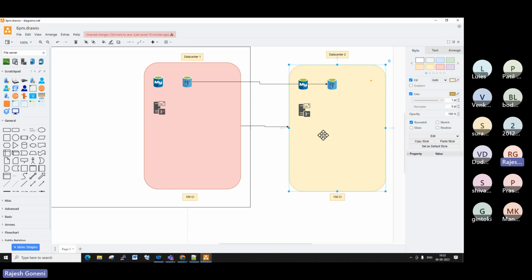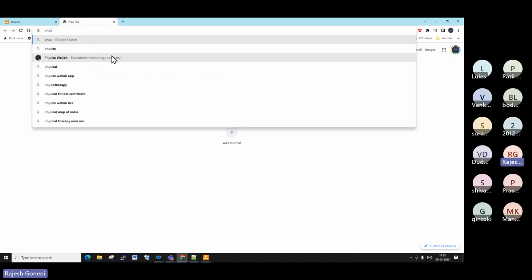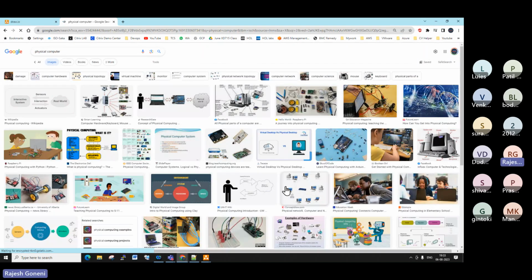Whatever desktop or server you are using, the same physical computer you are storing in the data center. If you check this, this is a physical computer, right?